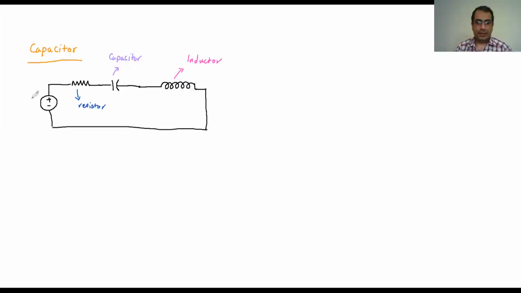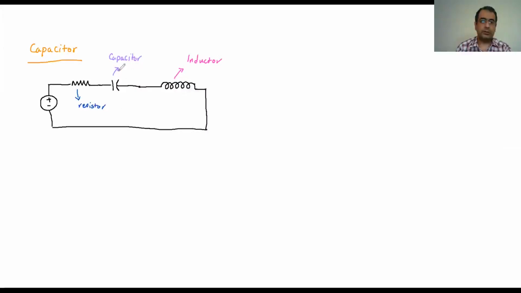So again, the battery provides the energy, the resistance uses the energy, and the capacitor and inductor just store the energy momentarily, temporarily, and then release it based on the condition of the system. So later on, when we are analyzing the system and we want to calculate how much power is consumed or how much power is provided, remember that these two are not using the energy, they are not providing the energy. They just store, release, that's all they do. So let's first look at the capacitor, and then later we go and look at the inductor.